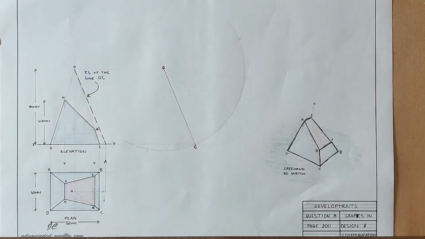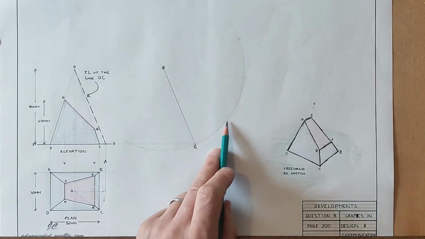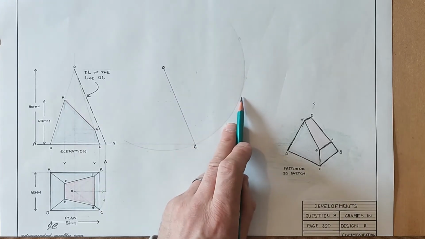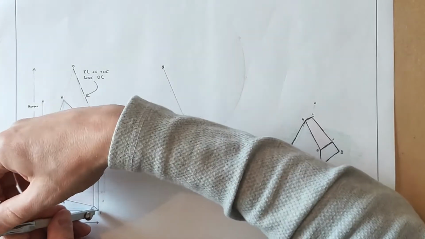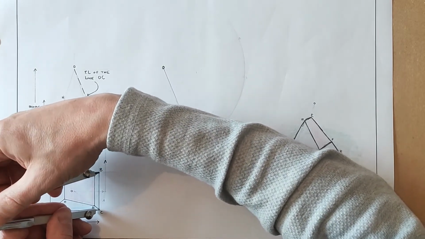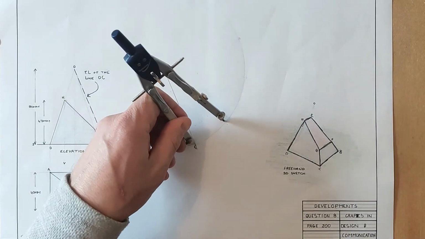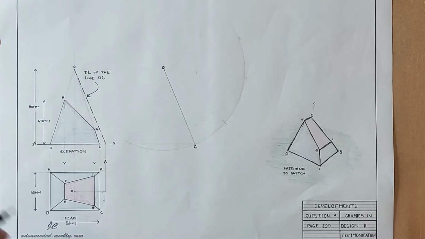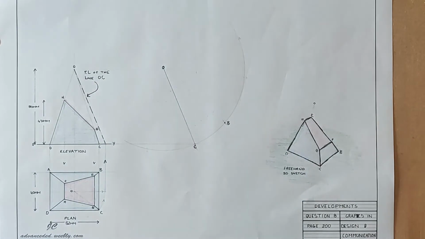Okay, the next thing, I now have points O and C. So if you look here in plan, point O and C joins across to B. Alright, so we know that B is somewhere along this arc coming from O, but where exactly is it? So I'm going to come down here to my plan and get the length of the line BC. Okay, from the plan, because that's a horizontal line, I know it's the true length, and I'm going to swing an arc from C to get my point B. Okay, and that there gives me my point B on that arc.